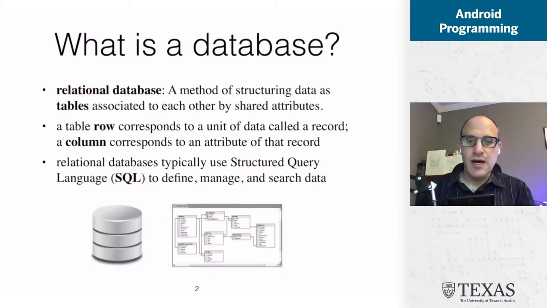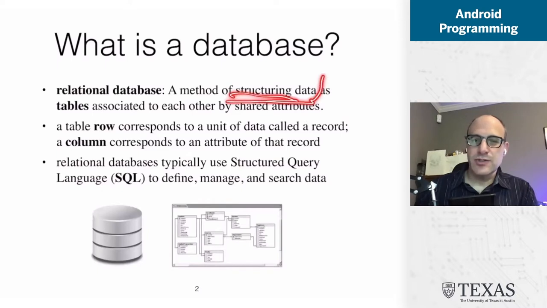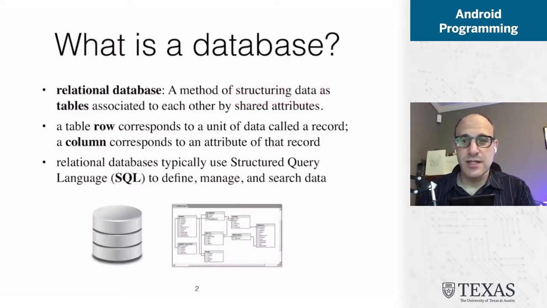So what is a database? A database is a way of structuring data into a bunch of tables, and the tables are related to each other. The key here is structured data, and the importance of the structuring is that it makes querying based on things like a name or the time that a record was entered into the database easy. And that comes up a lot in mobile apps. We do structure data with a particular style and data structure, and that is a table that has multiple rows. Each row is a unit of data. We call that unit a record.